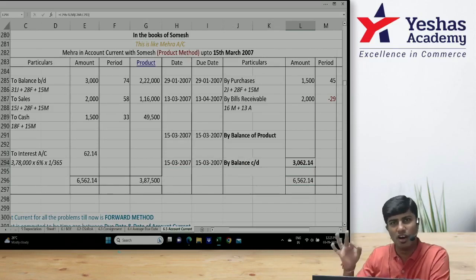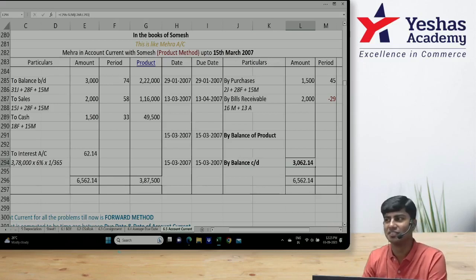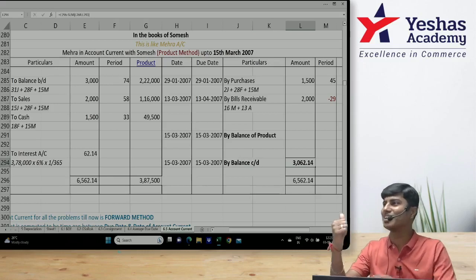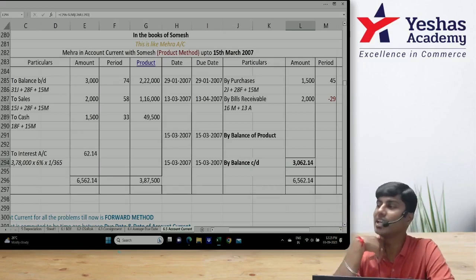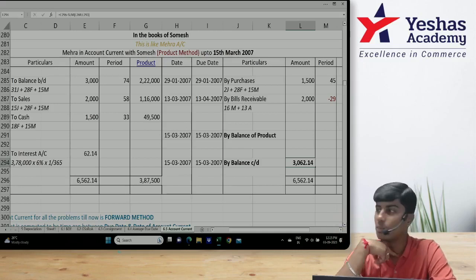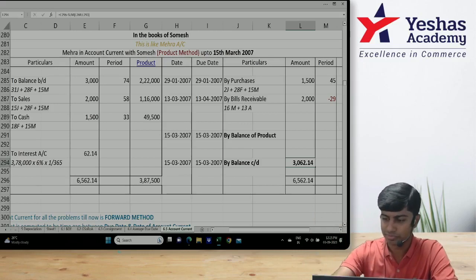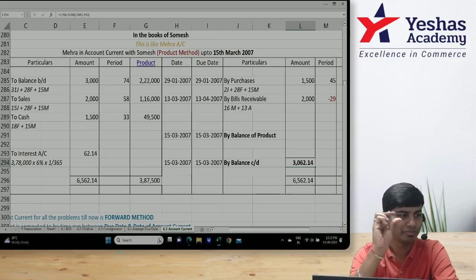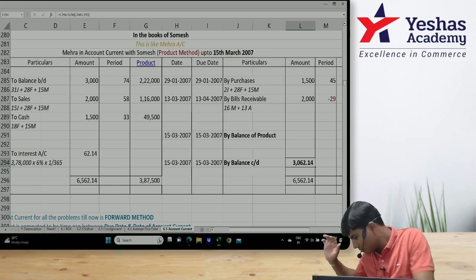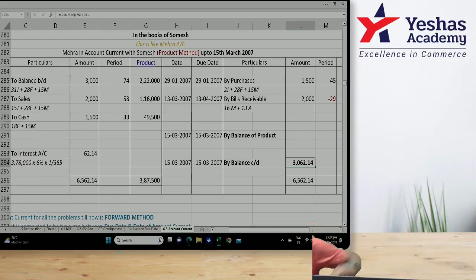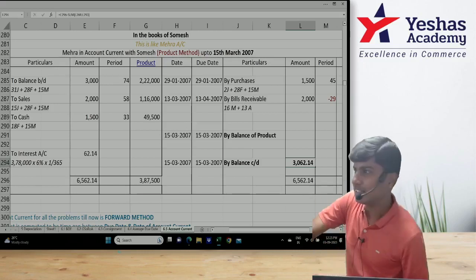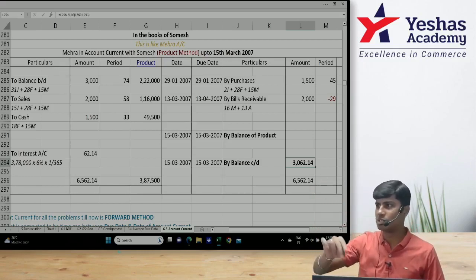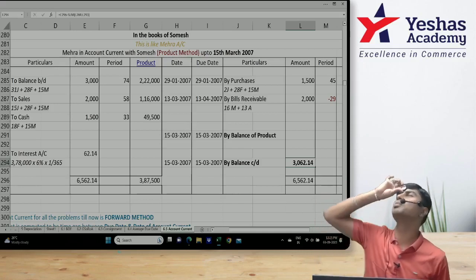Understood? How many of you have got this answer? Not now in the calculator. I gave you time to try. You added 3 grace days, so there is a 1 rupee difference. That 1 rupee difference is there, no? We'll keep it with us. In the death of a partner question, the 1 rupee difference will come, and we'll use it there.